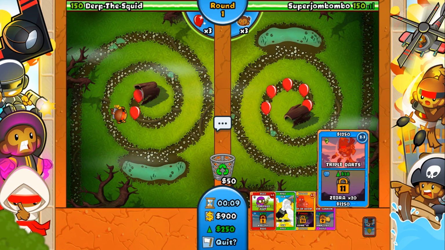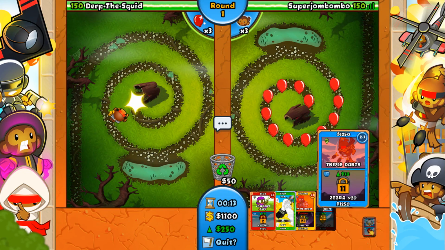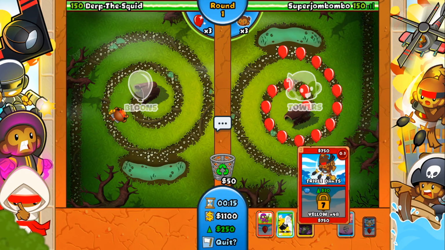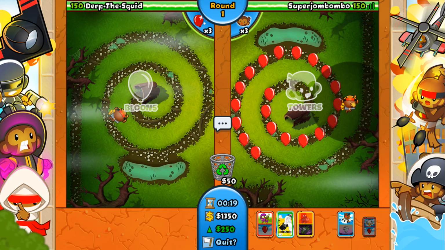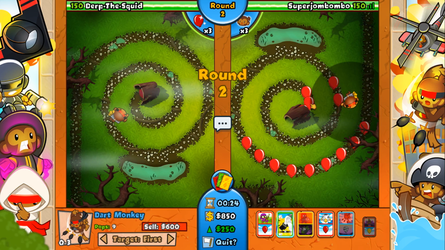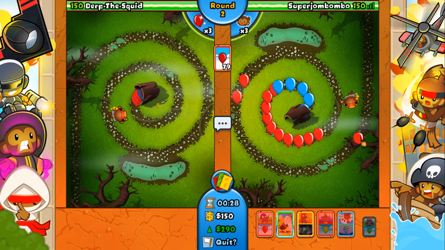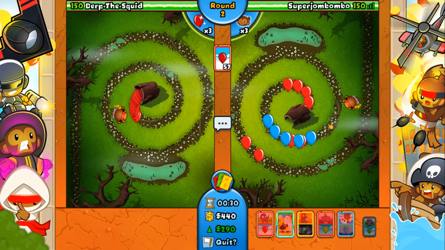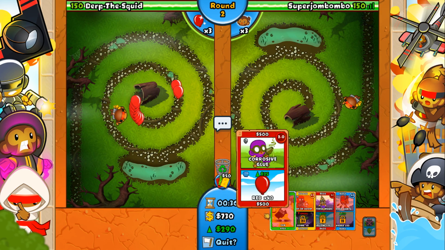Okay, so I'm actually gonna do a Dart Monkey start. Ooh, perfect, man. We get the Spike Factory as well. I don't know if that was ideal or not. I really wish that... I don't know if he can reach that or not. I don't think he can. No, he can't. That sucks. Alright. But it's okay. He still got this shot, and another shot over here. So, he's not going to be too bad starting off my game right now.